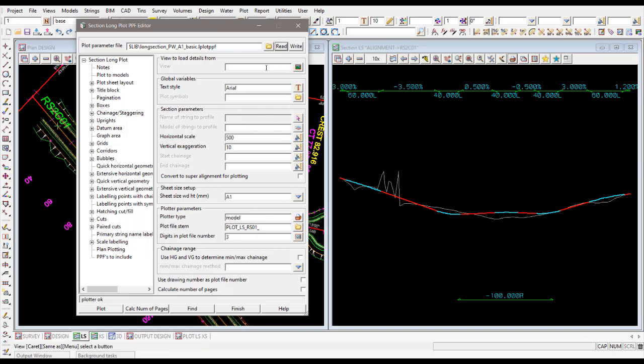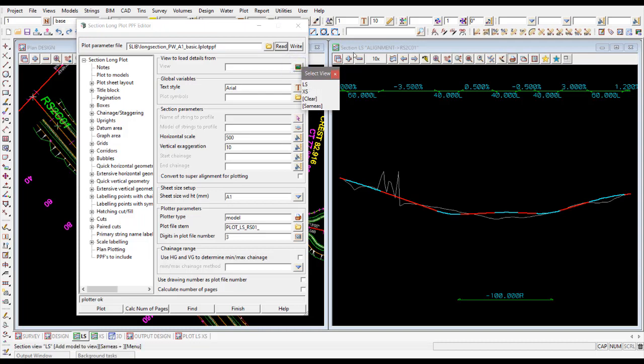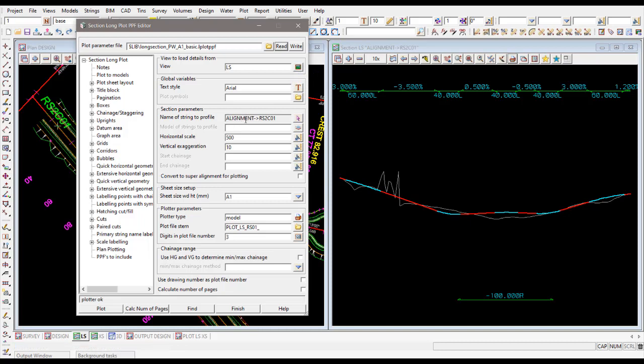Next thing we need to do, under the view here, is select a view that's got our string profiled, and that information will be loaded into the panel as well. In this case I've got the long section view here, so if I click on long section, it automatically knows the string that I've profiled, RS2C01, and it's put that here as well.